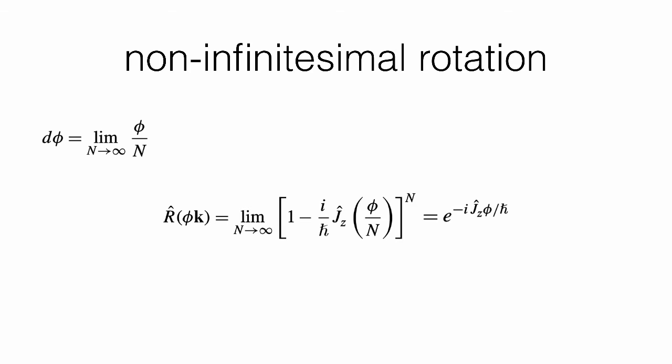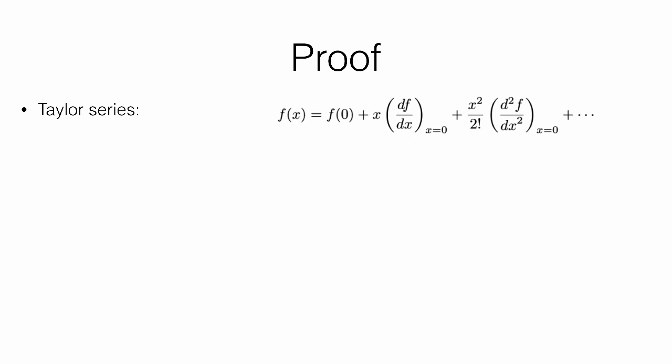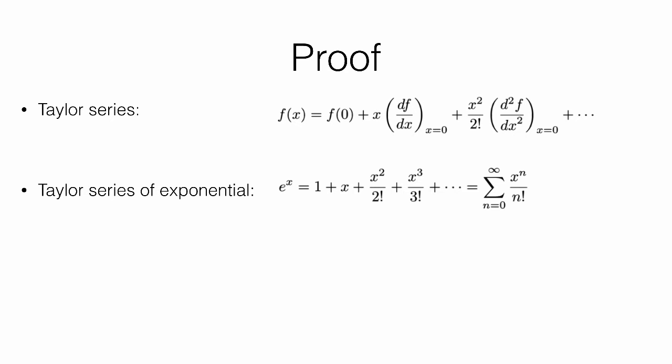And the way we'll prove it on the next slide is to show that the Taylor series of the second part of the equation and the third part of the equation are the same. So if we can prove that both Taylor series are the same, then we can certainly make sure that both expressions are the same. So we are going to prove it, and of course Taylor series are given by this expression, and the Taylor series of the exponential for the right hand side is the easy part, of course.